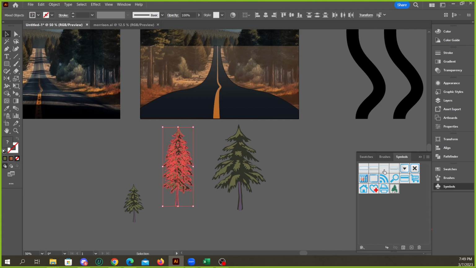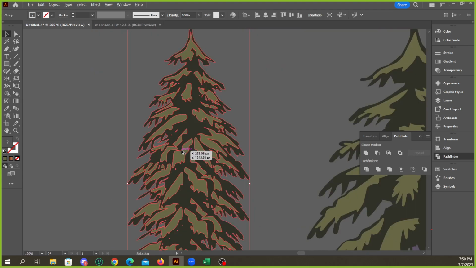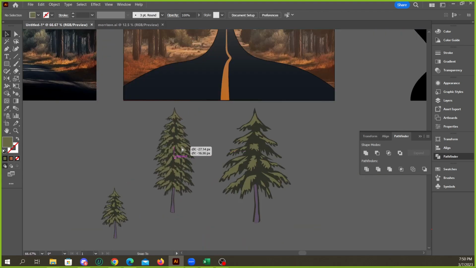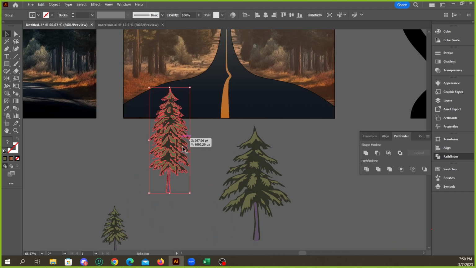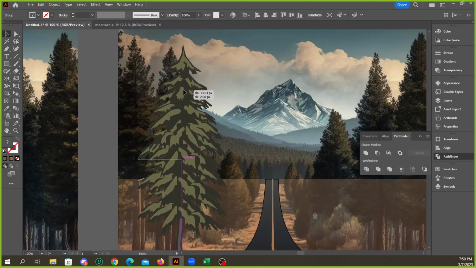Right, and then I'll go to my Pathfinder and let's do a merge to get rid of any unnecessary geometry in there. So, and bring this here, a couple big trees here.